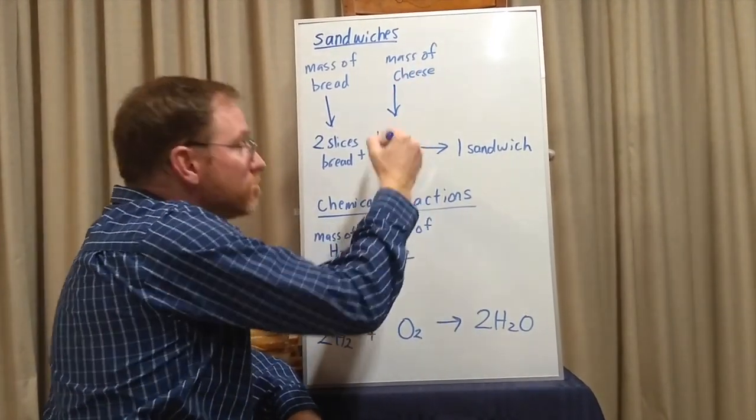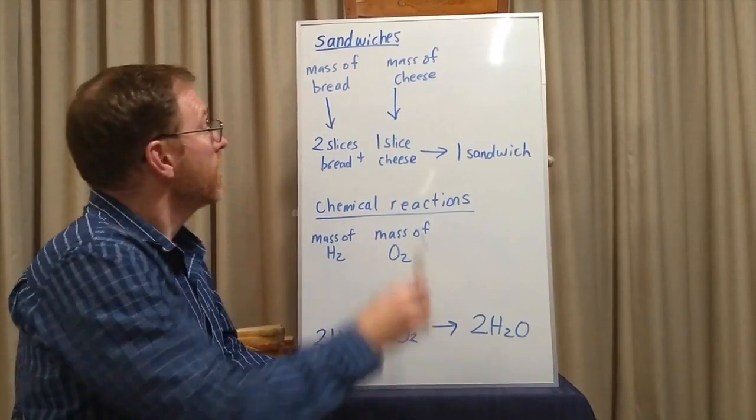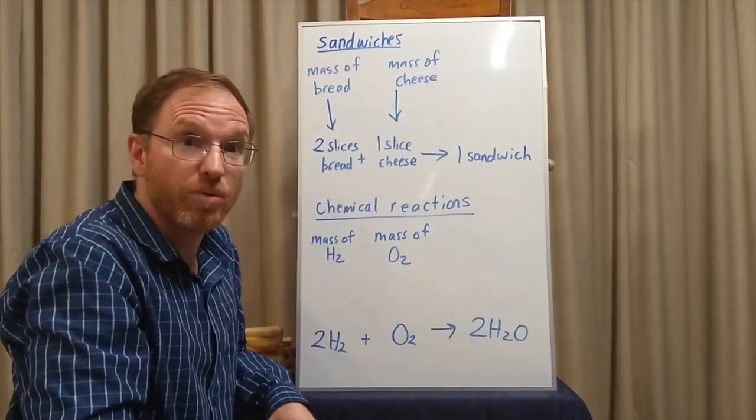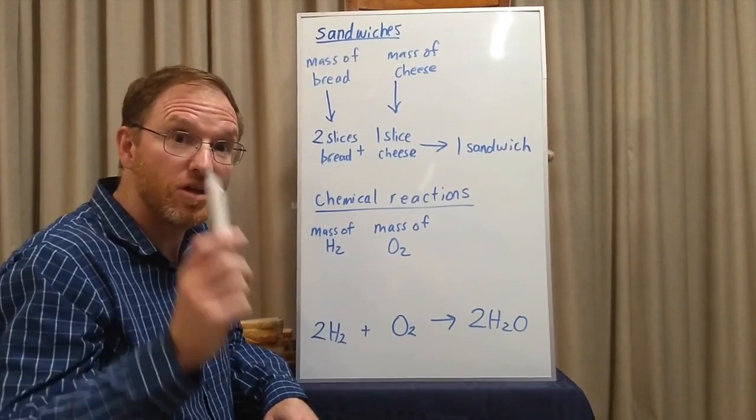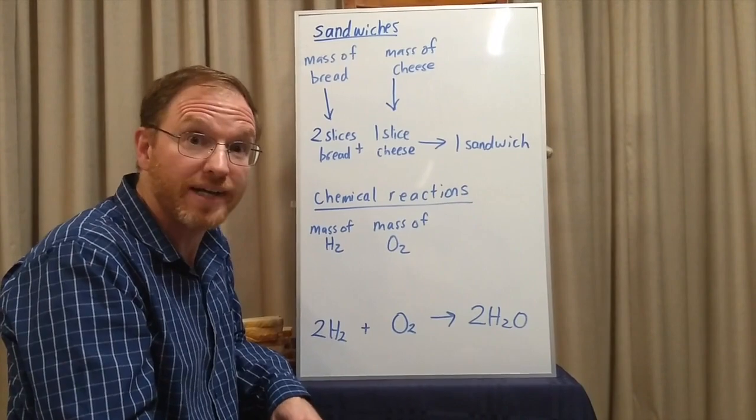I need to convert it to slices because our recipe involves slices. I've now got the number of slices of bread and the number of slices of cheese. What's the extra step I'll need to do? I need to work out which one will run out first.